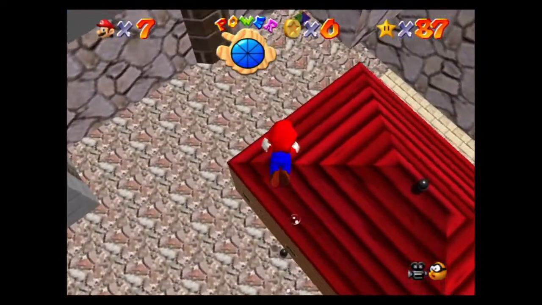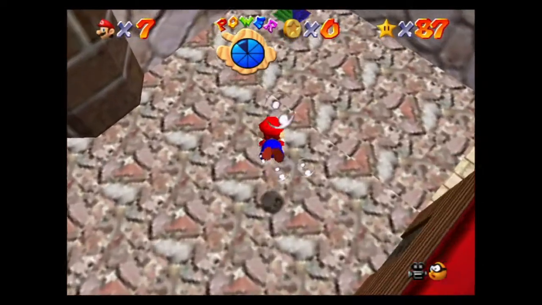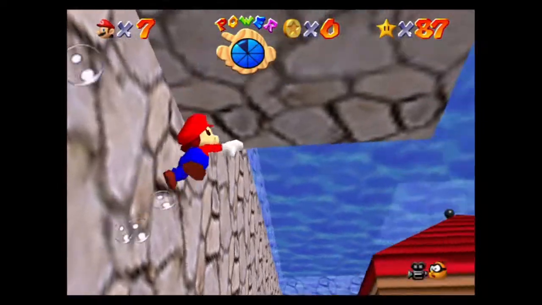So I'm gonna go down over here. I'm gonna hit this crystal switch. That will lower the water level. Now we have no water here in Tiny Town.